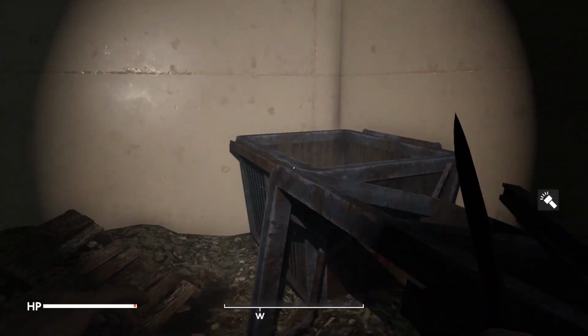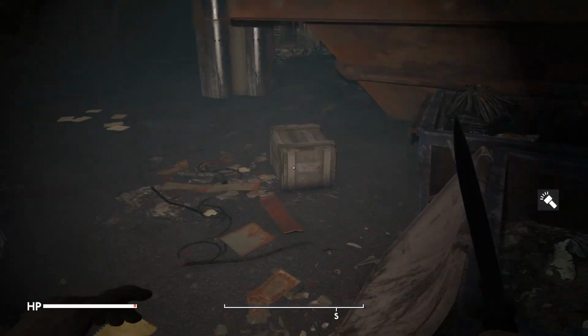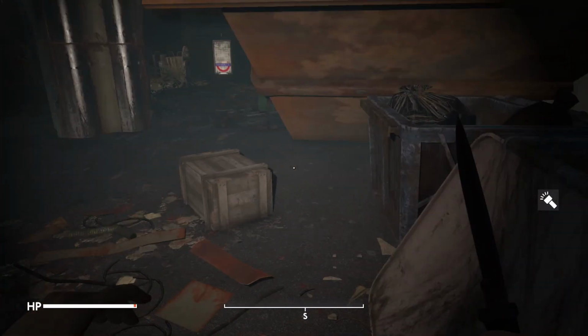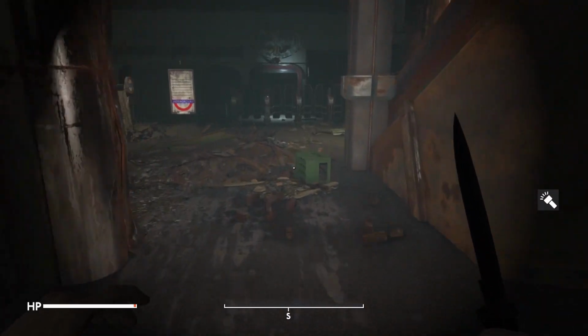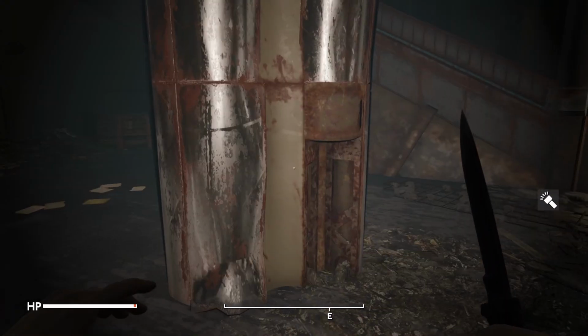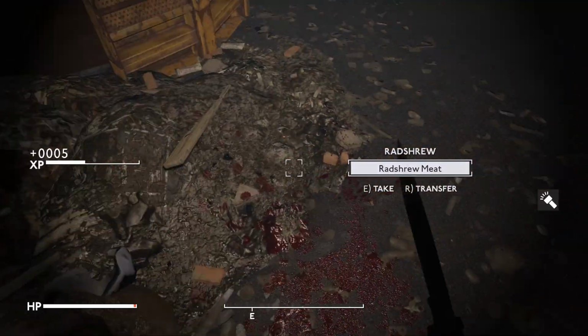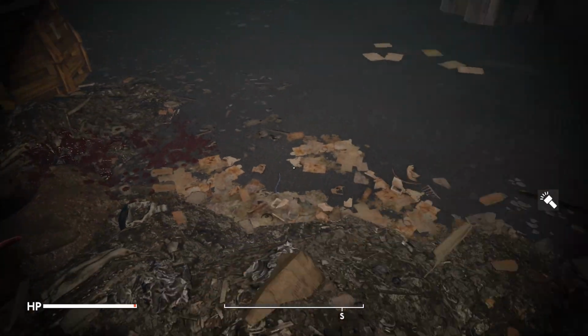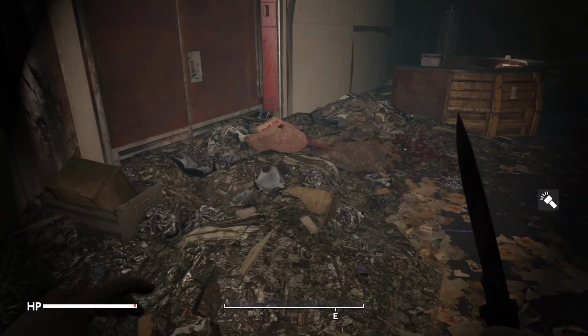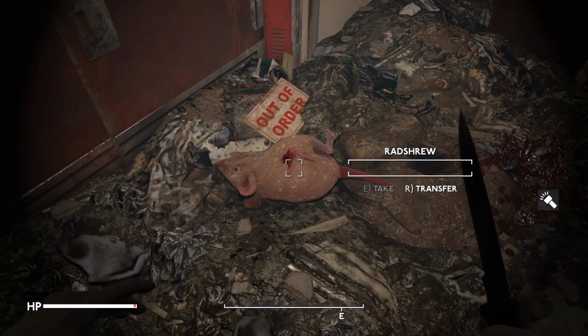So let's search underneath here. These stairs first. Good, we got him.